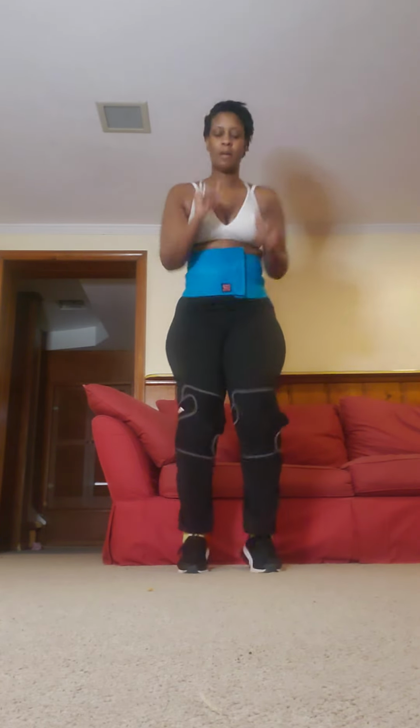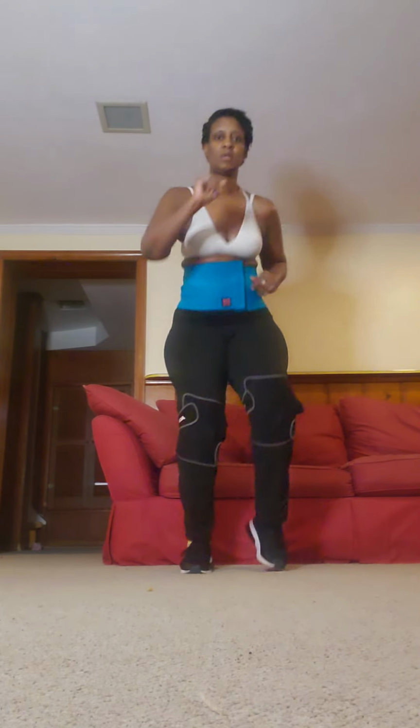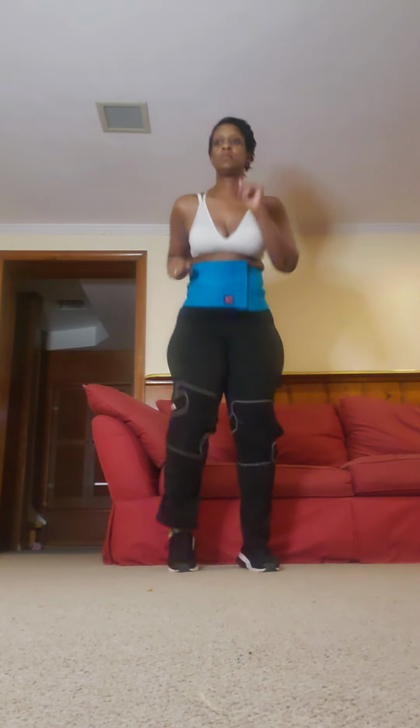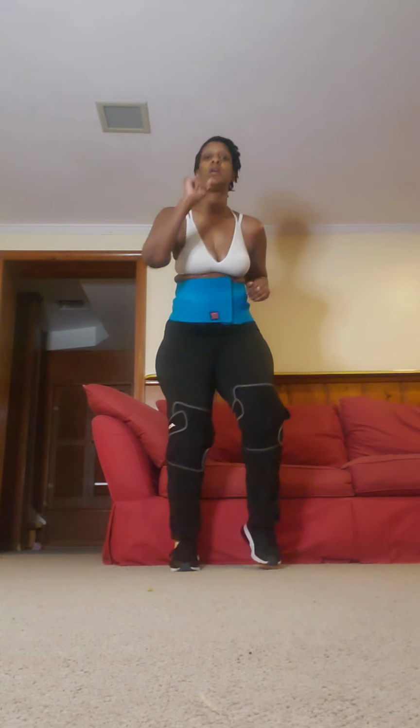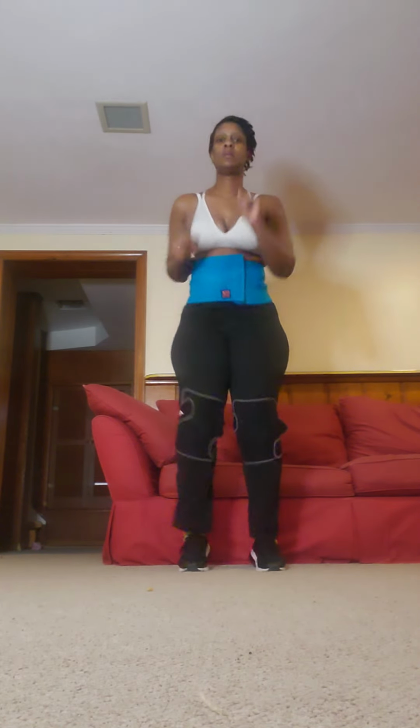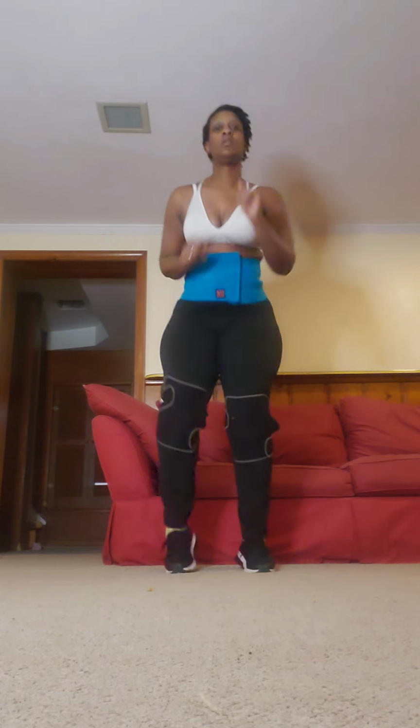Power jacks happen a little faster. Down and down. Come on. Focus and go. Focus on the form. Butt is down. Butt is back. Push. Come on, Akil. Work. All right, Ariel. Come on, work. Look at this.